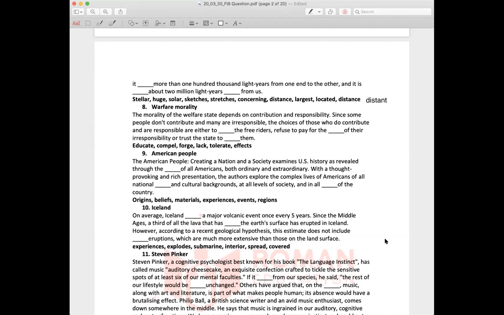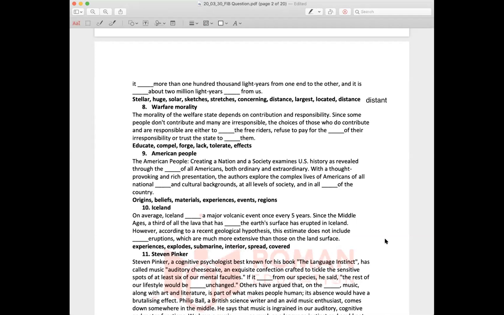National materials, people are not materials, not possible. National beliefs, national origins. National origins is a better choice, because we are talking about backgrounds. Origins, they match from where you come. So origins is a better choice. Now, tip for you. In your exam, when you have "and," both sides of "and" will have similar types of words. National, origins, cultural, backgrounds. Origins, backgrounds. These words are also matching.